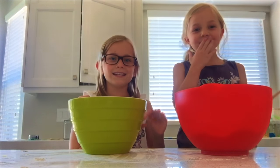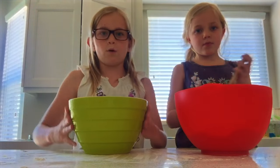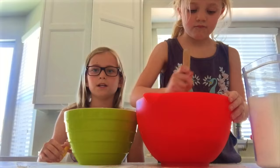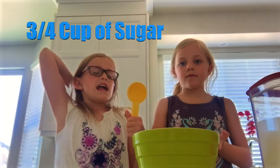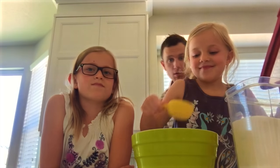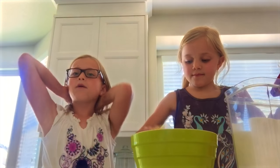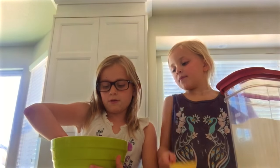Now, put the rest of the zest and some sugar in a different bowl. Now we're going to stir it up and set the bowl aside. Okay, now we're going to get a 3/4 cup and get sugar in it three times. Okay, now we're done with the sugar, and now you're going to take the bowl and rub it with your fingers.